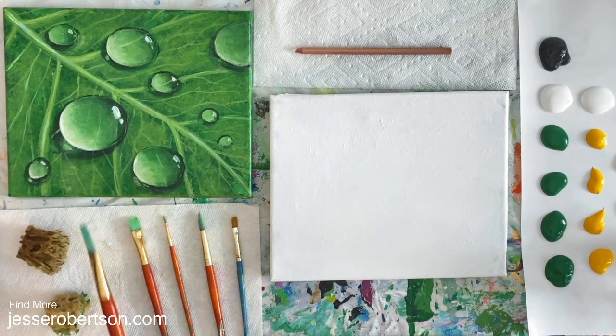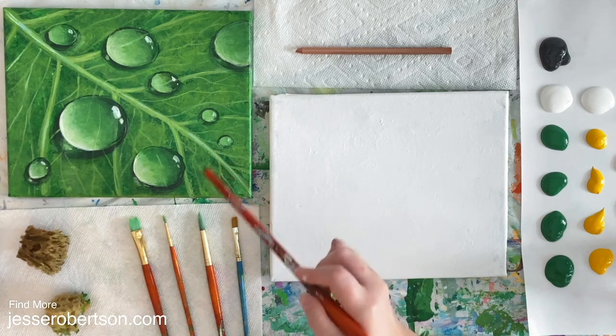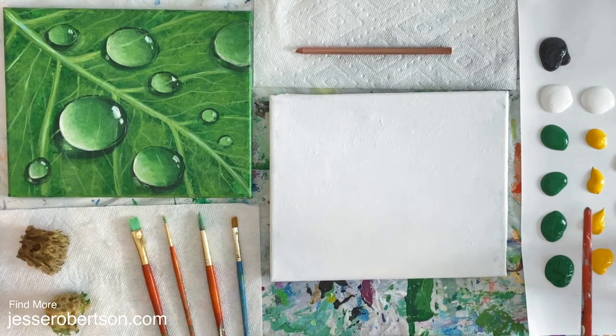For paint colors for today's project, I want you to have a nice dark green. I'm using a dark permanent green, but please feel free to use any dark green. You can use Hooker's green, you could use chromium green, you could even use phthalo green. Phthalo green has a much more blue hue to it, so you can always tint those greens if you want them to be a bit more of a grassy green like this with yellow. So have a nice dark green, have some yellow. I'm using a medium cadmium yellow.